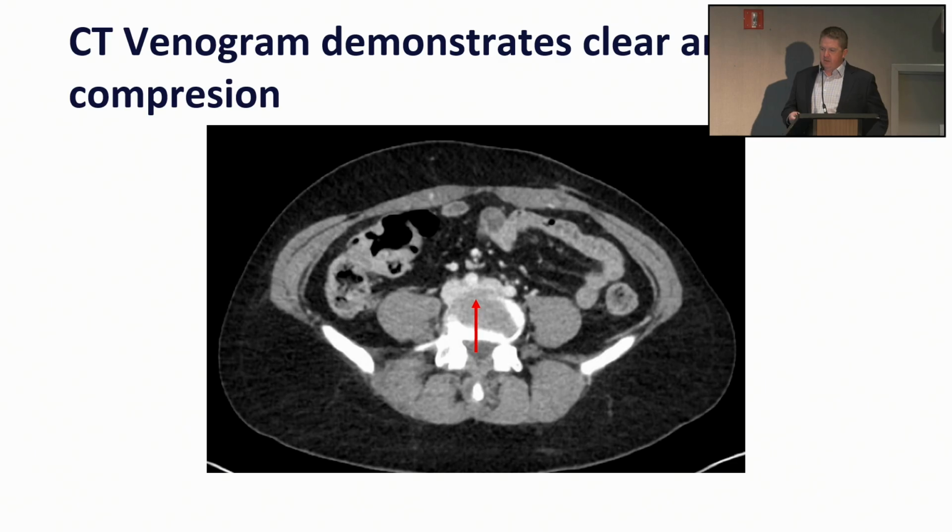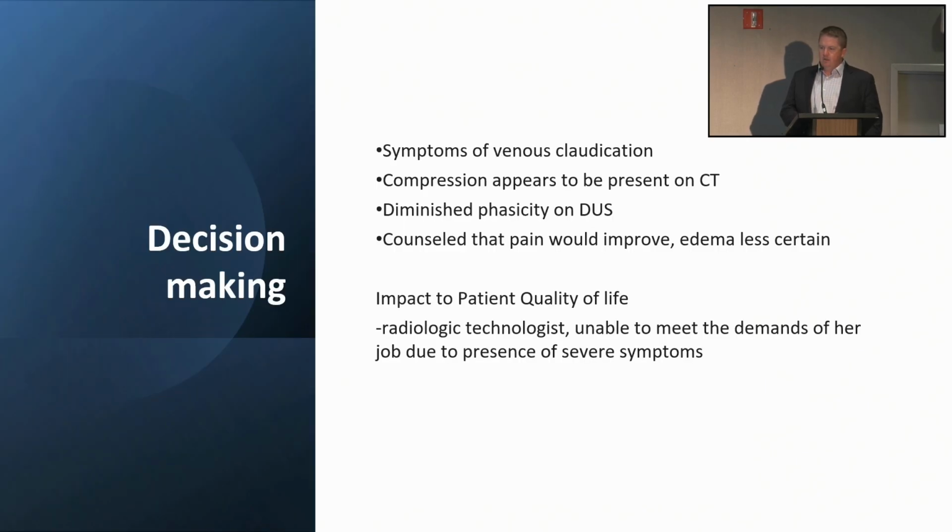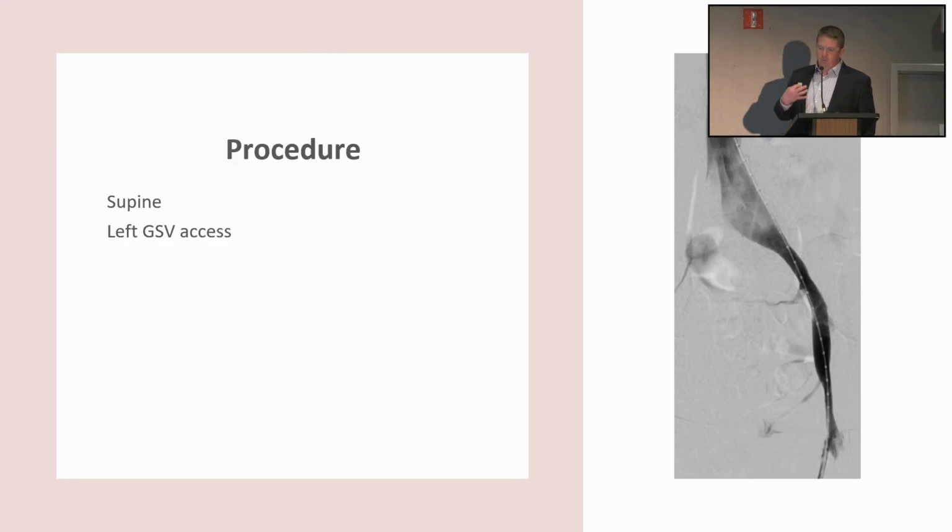I'll fly through these studies really quick in the interest of lunch, but I think the patients who you want to proceed with a venogram on are those patients with significant venous claudication. They have evidence of iliac venous obstruction. Maybe they've failed superficial venous treatments in the past. You've done superficial venous treatments, and we'll go into those extensively later. But they've had recurrence of symptoms, or they've had persistent symptoms despite appropriate treatment of their superficial venous system. And then they may have pelvic symptoms or a significant impact to their quality of life.